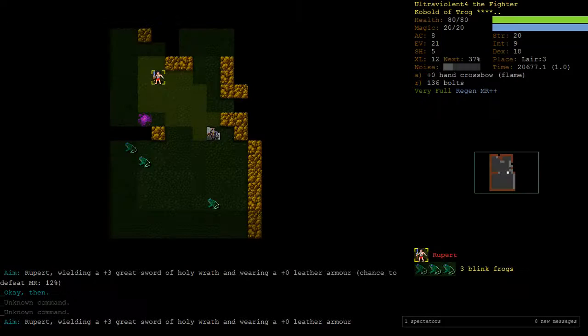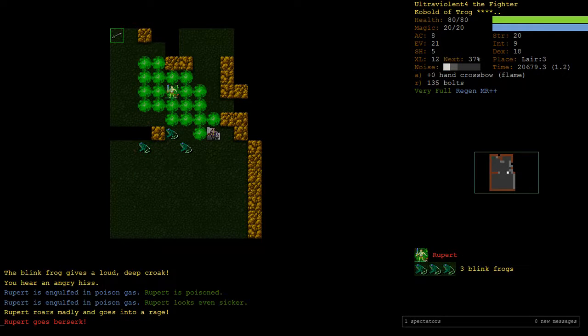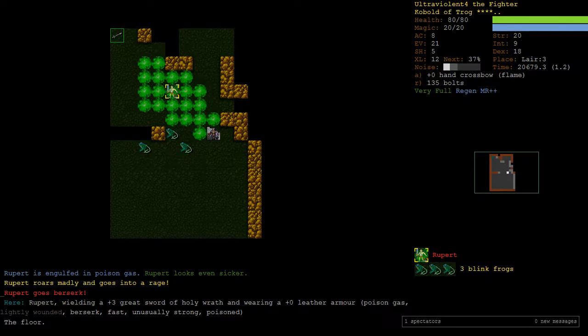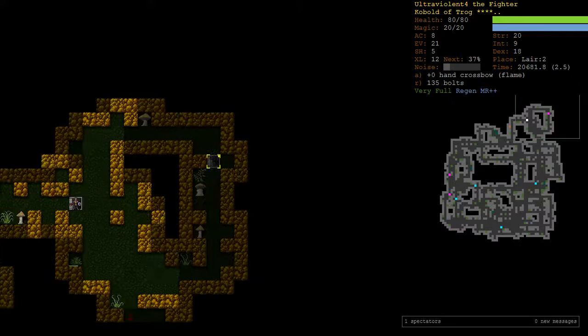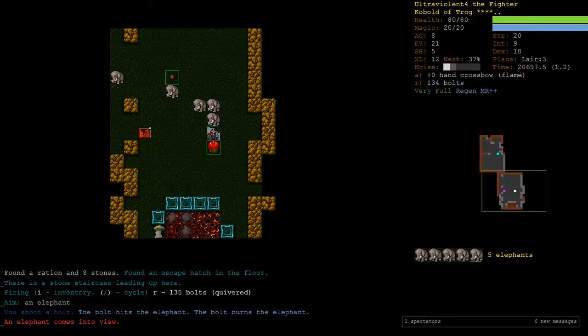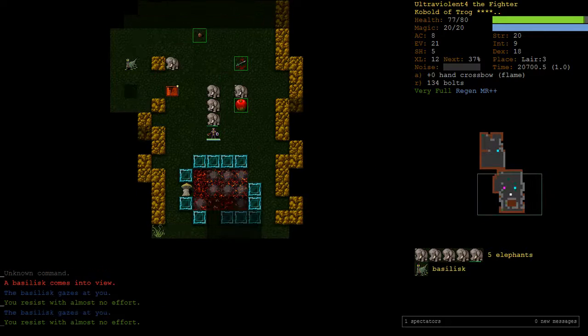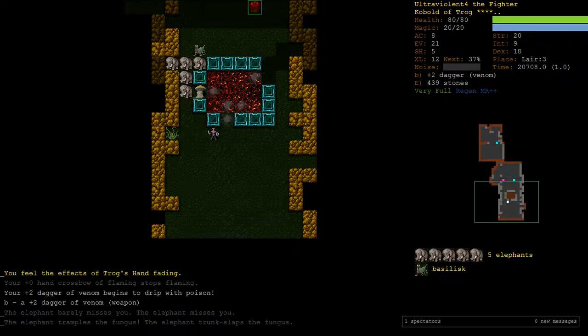Well, why don't we just roll a clouds? Maybe we'll get lucky and we can just kill him like this. He's gone berserk, and he has a +3 greatsword. That's gonna really hurt. No, I don't want to mess with him. And a blink frog. Okay, so we need to be careful of him. Oh no, elephants. I was about to say, we're about to get trampled off the stairs. I should not have even tried to bring that guy back upstairs.